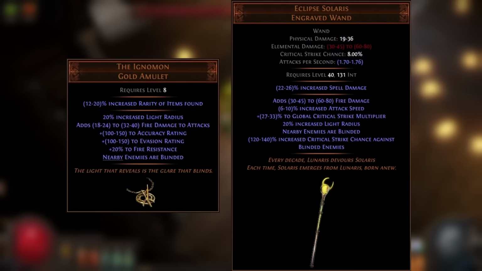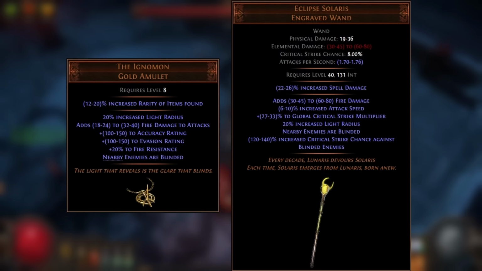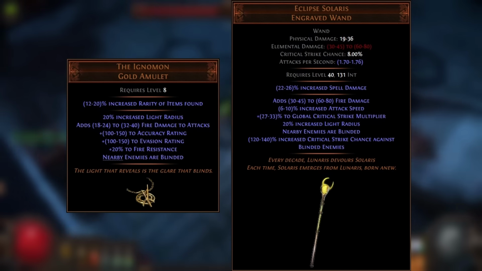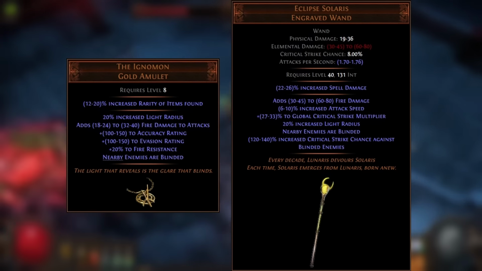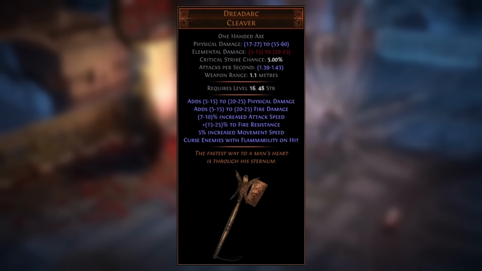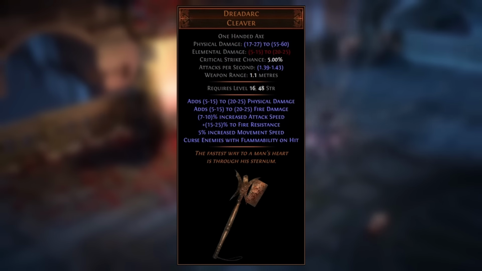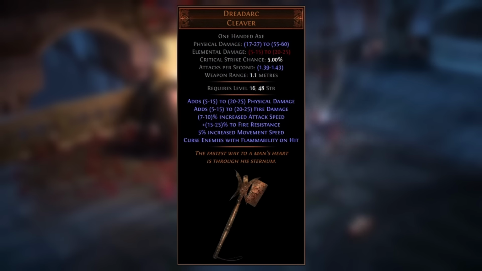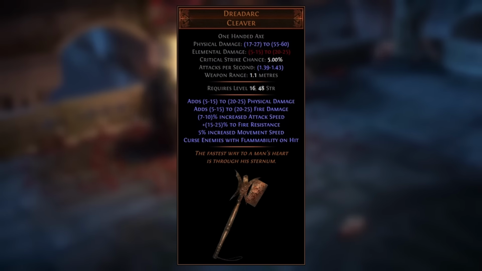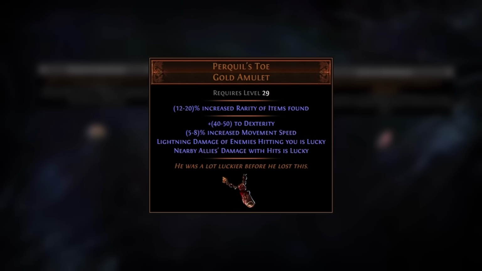The Ignomon is another cheap defensive amulet option, and Eclipse Solaris is there too as a defensive weapon option. Both of those provide a blinding aura, especially good for an evasion-based character. And on a fire-based build, you could utilise Dreadarc early on. It's a very cheap weapon, and you can put that on your mercenary for easy access to flammability, lowering enemy fire resistance. Okay, let's move on to some more interesting endgame options for mercenary gear.